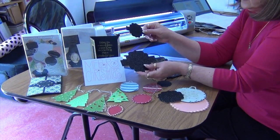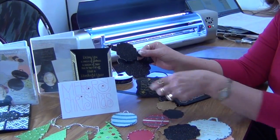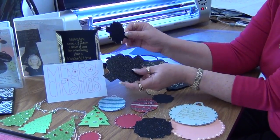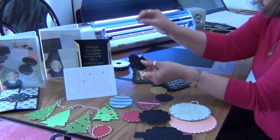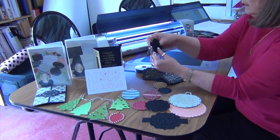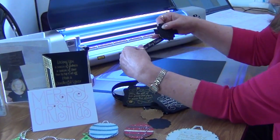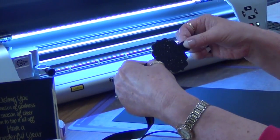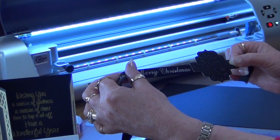Because they're SVG files you're able to cut them to any size you like — when the file comes in if you wanted to resize it bigger or smaller you're able to do that. This one I'm calling ribbon curl because you can find some lovely ribbon and if you cut your tag the same width as your ribbon — this says Merry Christmas — you can put the tag on and hide the joins of your ribbon underneath.